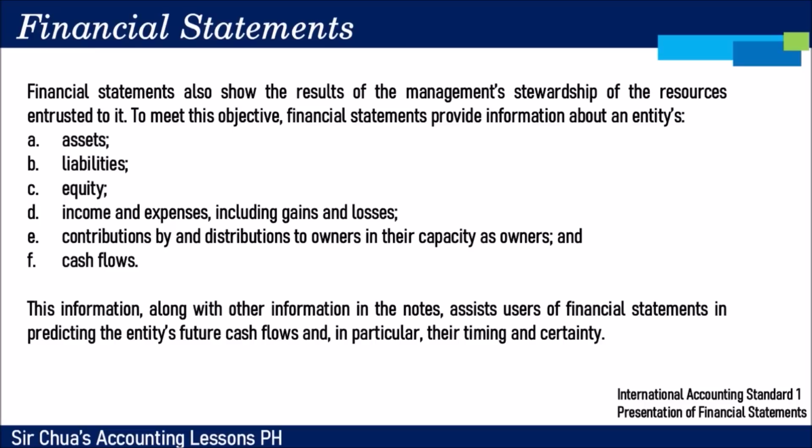Assets, liabilities, and equity na makikita po natin sa statement of financial position, income and expenses including gains and losses na makikita naman natin sa statement of comprehensive income, contributions by and distributions to owners in their capacity as owners na makikita natin sa statement of changes in equity, and syempre cash flows na makikita natin sa statement of cash flows. This information, along with other information in the notes, assist users of financial statements in predicting the entity's future cash flows and in particular their timing and certainty.